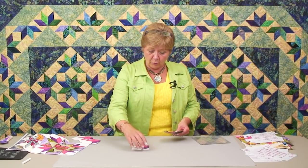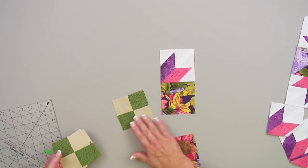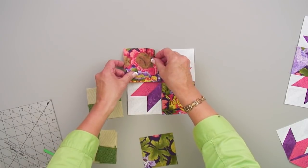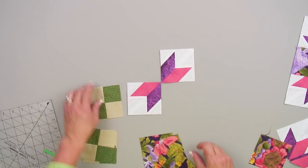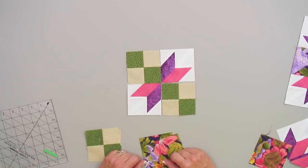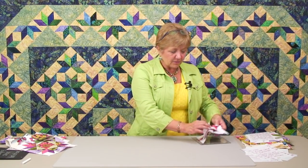I can take any of those Lemoyne quarters and team them up with squares that are simple squares. I can team them up with four patches. So there's lots of different ways that I can use these Lemoyne quarters. Make a block that looks like that, substitute the simple squares with something that looks like this. Are any of these more right or wrong than the other? They're not. They're just different. I want to encourage all of you to give some of these things a try and give yourself permission to play. So, next on the list, we have something that some of you may have done by mistake.